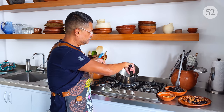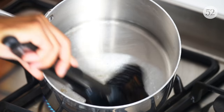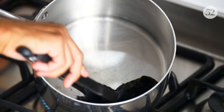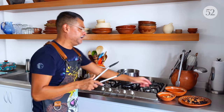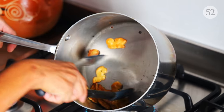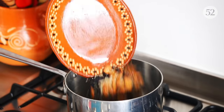So I am just going to toss the chiles in the fat, make sure they're completely nice and coated. It shouldn't take more than 30 to 45 seconds. Next, I'm going to add the animal crackers. I'm gonna pull these out. And now everything else goes in.